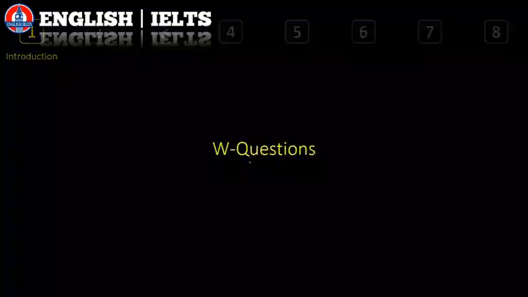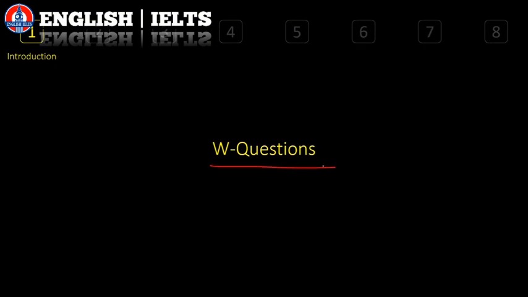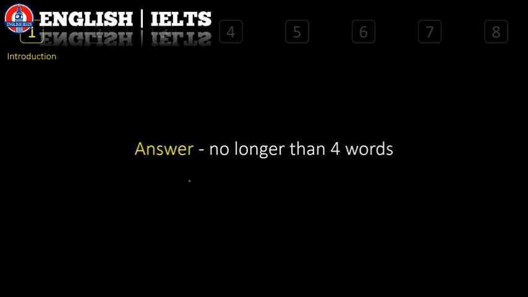This kind of question can actually be asked as W questions. I think you know what W questions are, right? Questions which have W words in them, like what, why, where, when, and so on. The answers are no longer than 4 words. When they provide us instructions, the answers won't be more than 4 words. They'll say, try to answer no longer than 3 words, no more than 2 words. So your limit will go maximum to 4 words. That's why they are short answer questions.